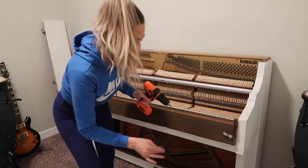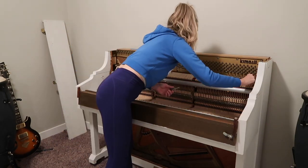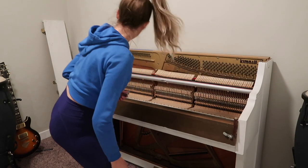I literally don't know what I'm doing. Just anywhere I see a Phillips head, I'm taking it off. We're going to try that strategy. Does that come off? Oh, it does. Exciting.